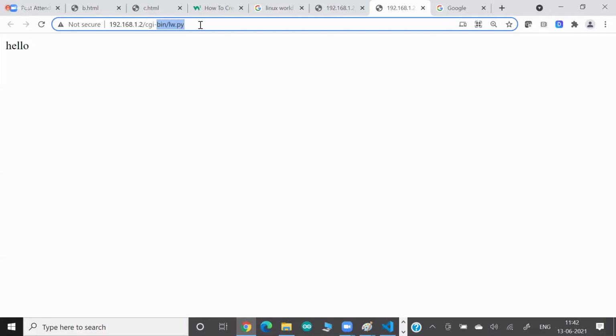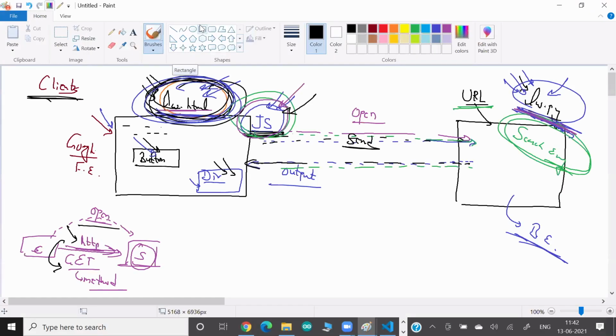Because if they want to run this page, it runs, and after the page runs, this page always gives an output. So the output of this page will come back to us. To whom? Again, to the JavaScript, the one who called this. And this output is sometimes also known as response, or maybe we can use the word response text. Okay, so these are a few vocabulary words we have to use also while writing the code.